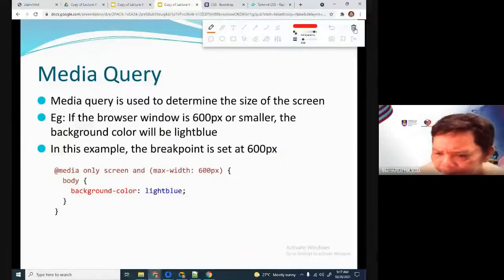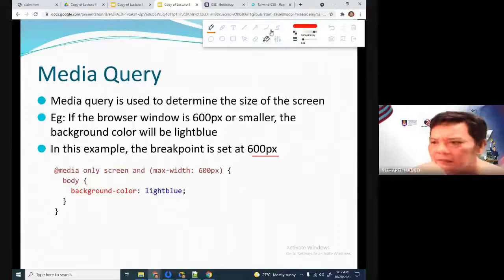Media query is used to determine the size of the screen. If the browser window is 600 pixels or smaller, the background color will be light blue. In this example, the breakpoint is set at 600 pixels. I'll show you another example.